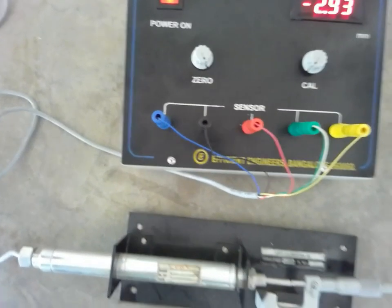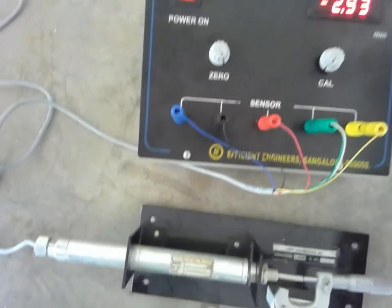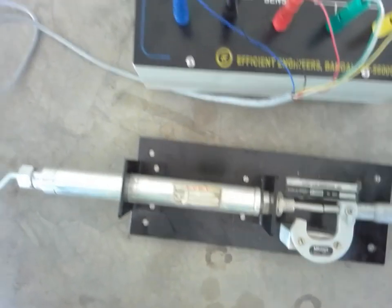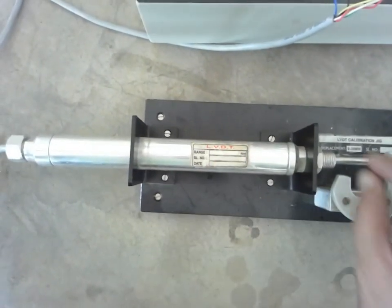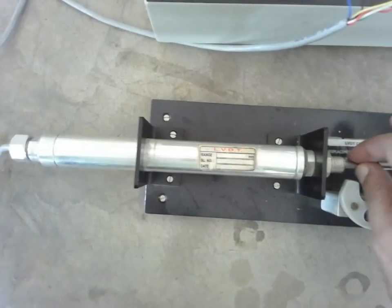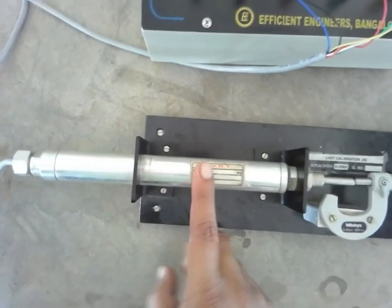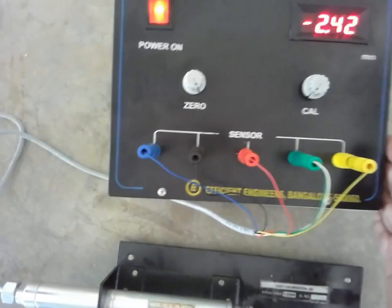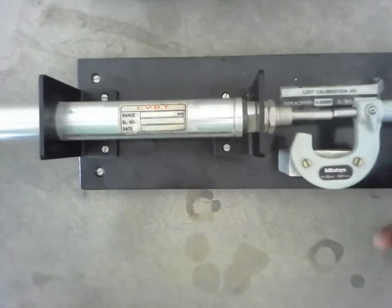I am Santosh Gaydankar. Today I am teaching you the calibration of LVDT. This is the equipment for calibration — this is a digital one and this is a mechanical one, where the mechanical is converted into an electrical one. It consists of a slender structure with a plunger and a spring attachment, where primary and secondary coils are employed. Movement is carried out with the help of this micrometer, which induces an electromotive force (EMF), and that disturbance is indicated using this digital indicator.